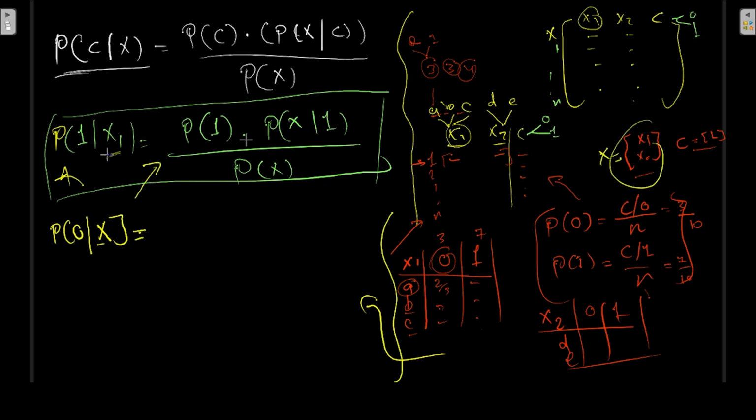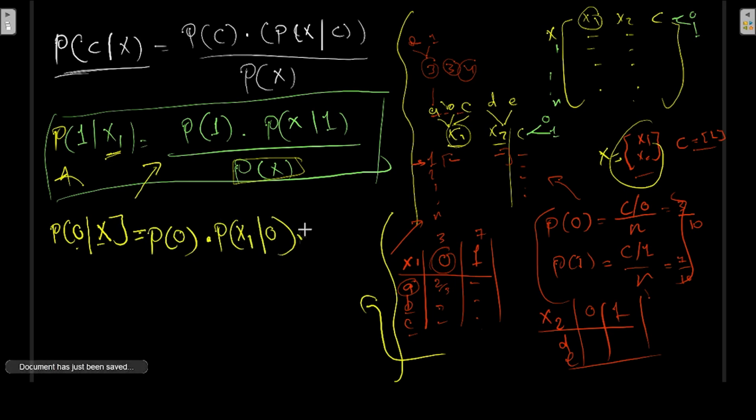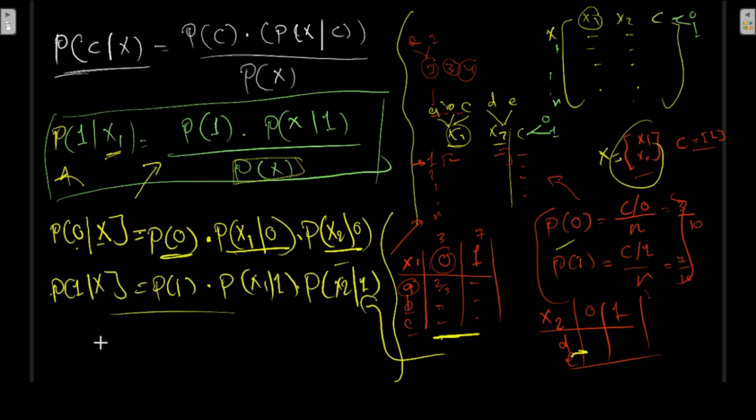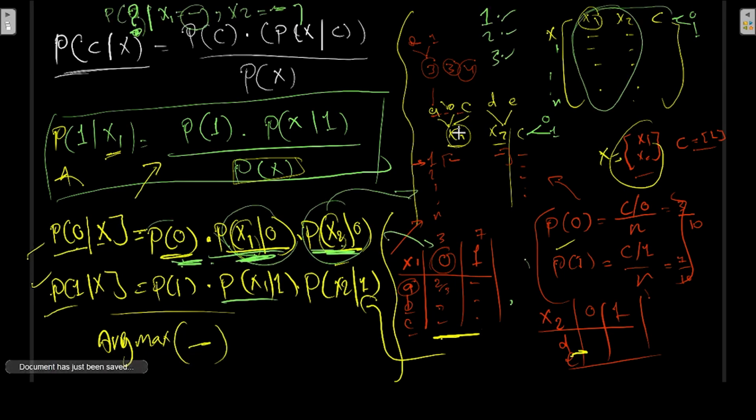If we apply this on one feature, it turns out this denominator can be gotten rid of, because it will be just the probability of having class 0 here multiplied by the probability of x1 given class 0, multiplied by the probability of x2 given that class 0. So these guys here are just calculated from here. The same thing you do when you have class 1. Now what we want actually is the argmax between these two values. Now this is the case when x1 and x2 are discrete kind of variables.